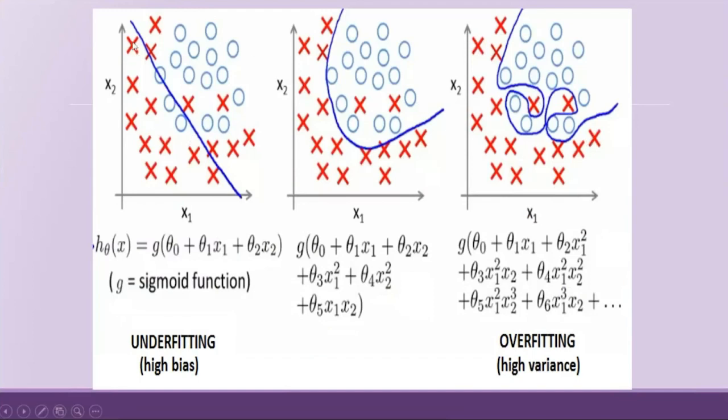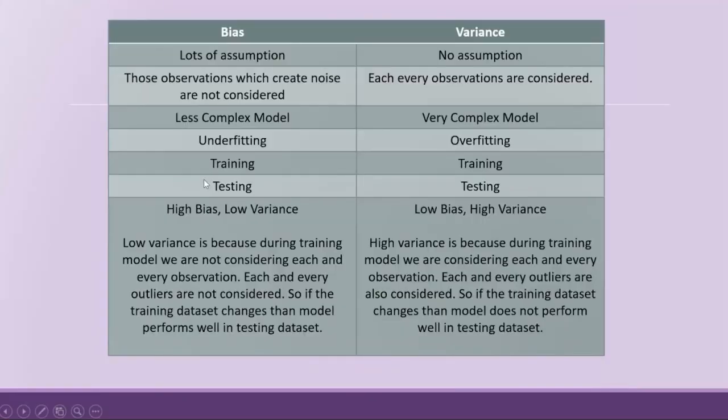Here, you are getting the data and you are making a linear theoretical model. Bias will be high. Okay. If you have a biased model, you have lots of assumptions, and if it is variance, no assumptions are there. So bias gives rise to the problem of underfitting, and variance gives rise to the problem of overfitting.